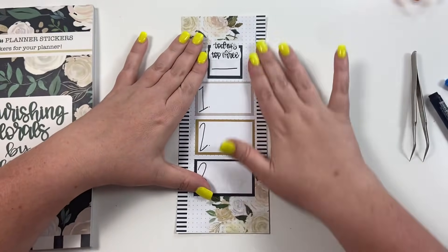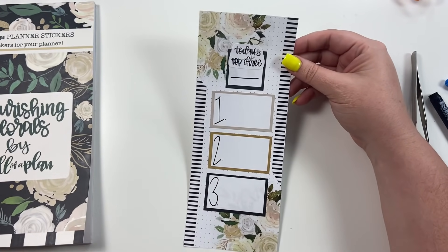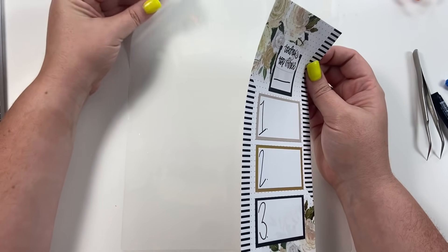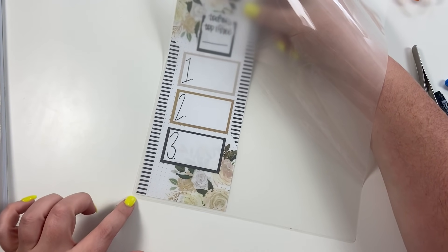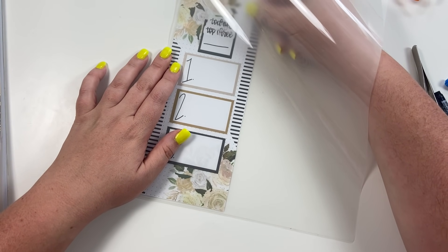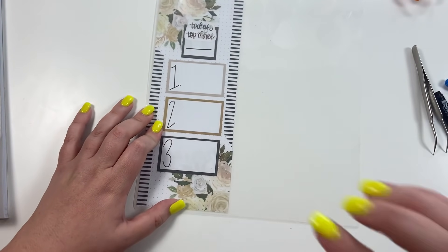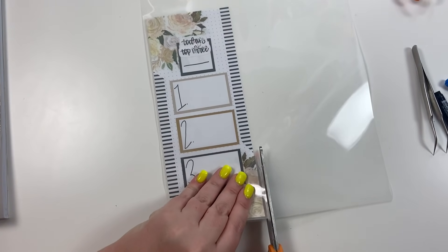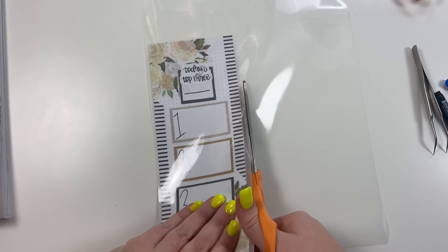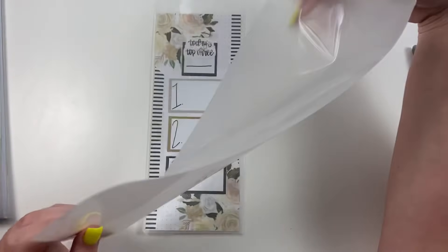Once you design your page, what you want to do next is take your laminating pouch and lay the page inside it. I go ahead and line it pretty much right along the edge on the bottom and the side, that way I know I don't have to trim those two sides — I'm just going to have to trim over here. You could use a paper trimmer to trim your lamination pouch so you still have enough to use for another half sheet later. If you run it through the laminator it's going to stick together and you can't reuse that portion, but this is big enough to where I could still make another half sheet with the rest of it.